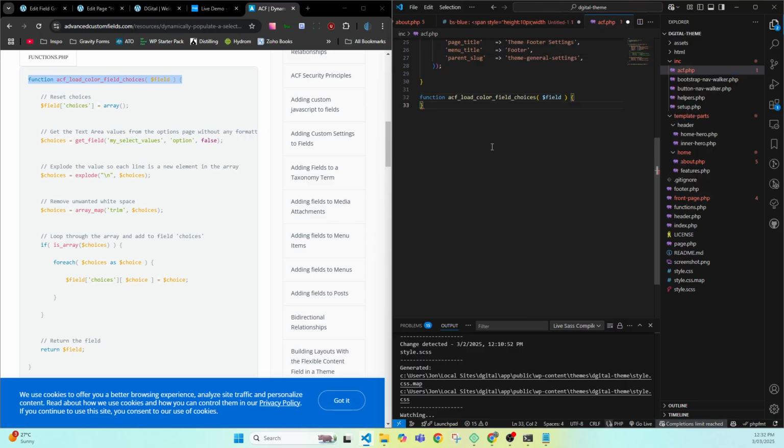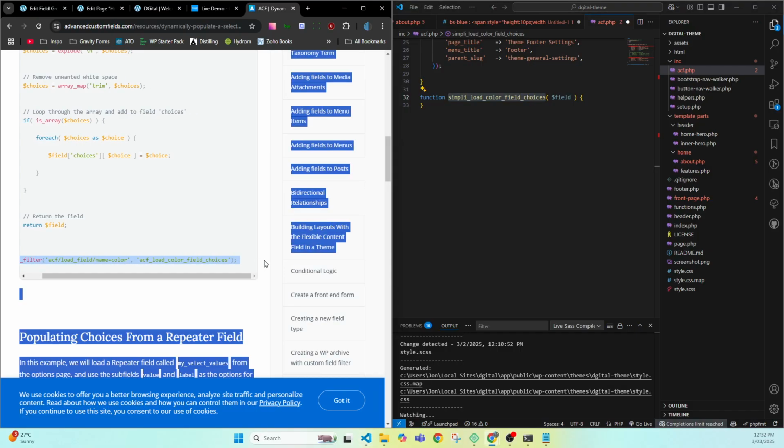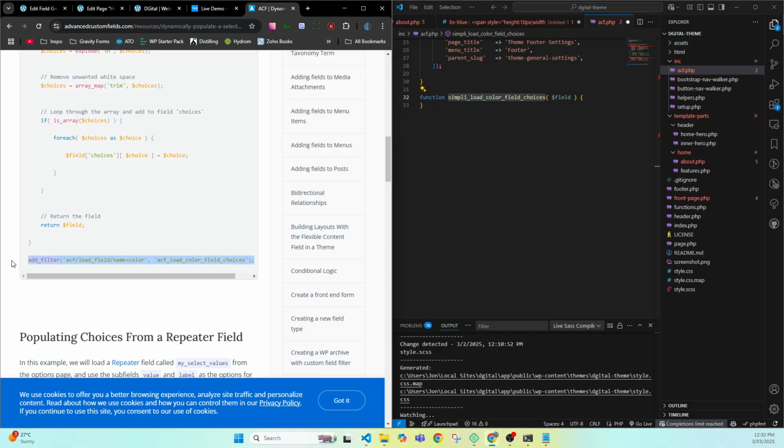Function, let's do that, and we don't want to make it ACF, we'll make it simply, simply, and add that filter.